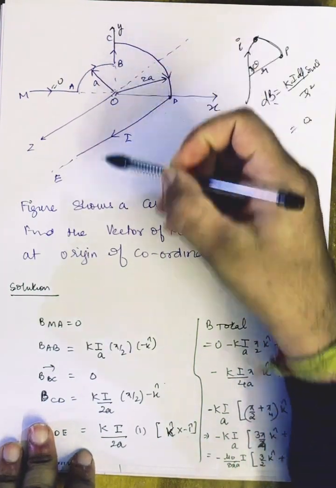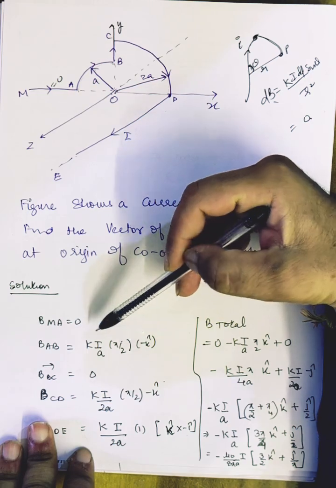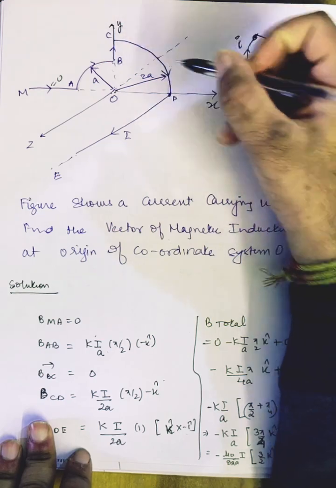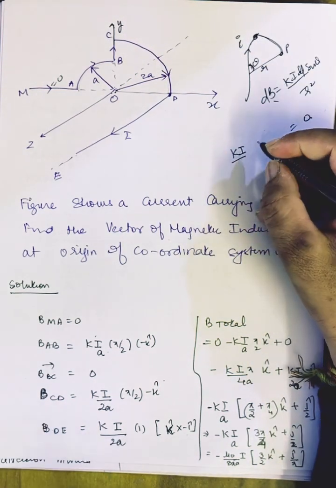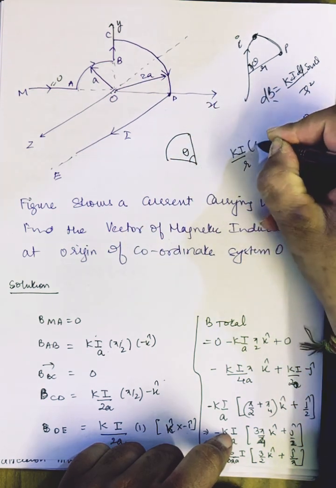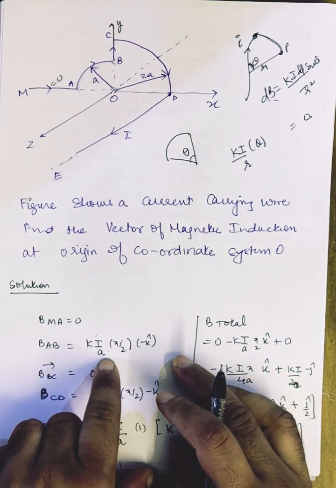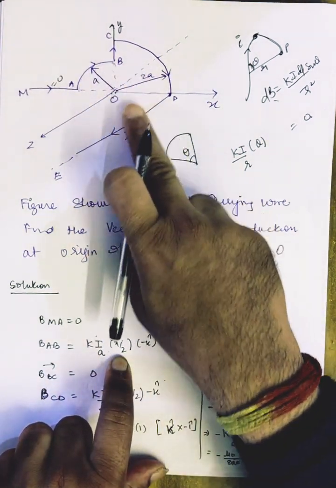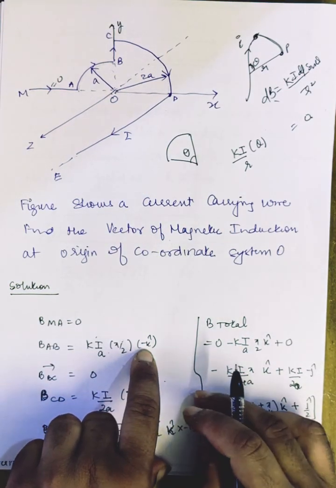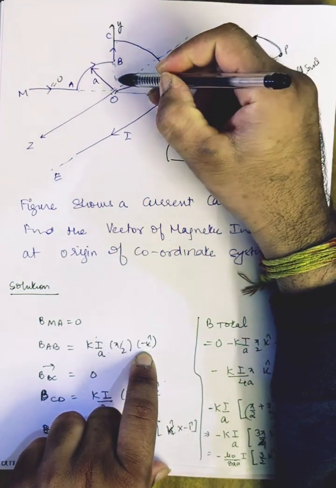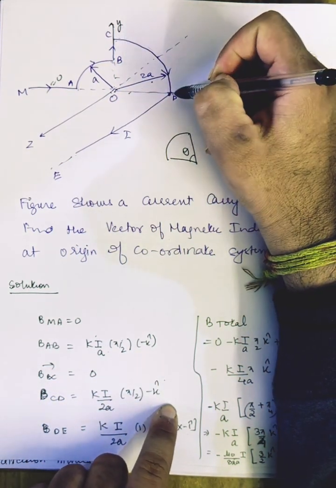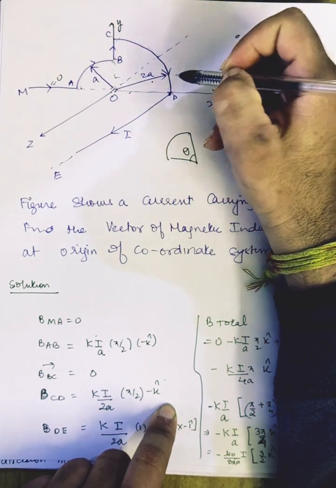Then we'll take AB, for which we have the formula K I by radius into 90 degrees, which is the angle subtended by the arc. For any arc, if the angle subtended is theta, the formula is K I by radius into theta. So that is what I am using. K I by radius is A, and the angle subtended is pi by 2. Since it is rotating in the xy plane clockwise, the magnetic field will be inside the plane of paper, so I have taken it as minus K. Now comes another quadrant, subtending 90 degrees, same, but the radius is different, K I by 2A, pi by 2, and it is also obviously clockwise, in continuation of this only, so I'll take minus K only.